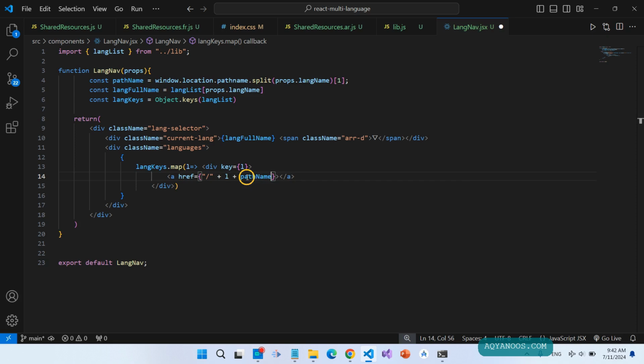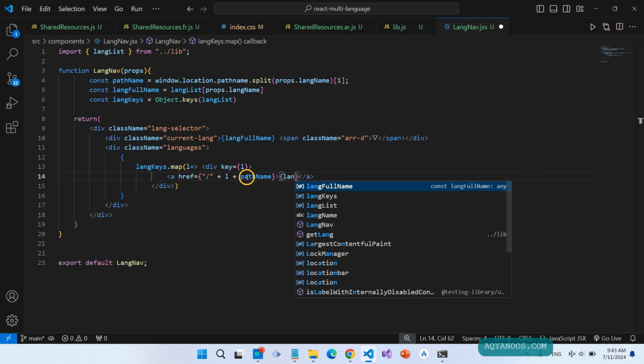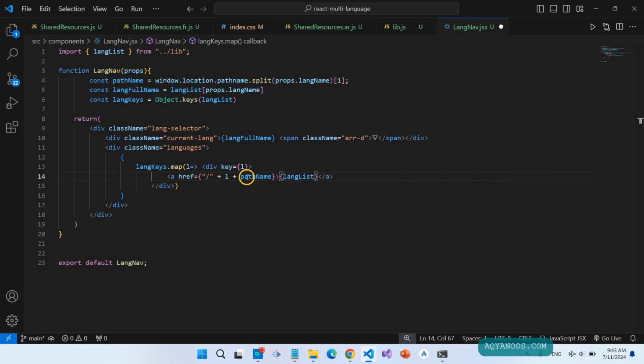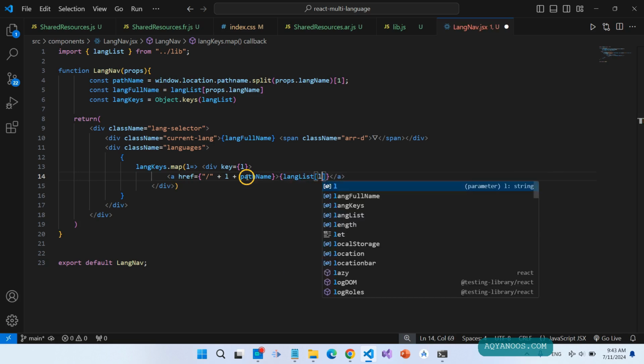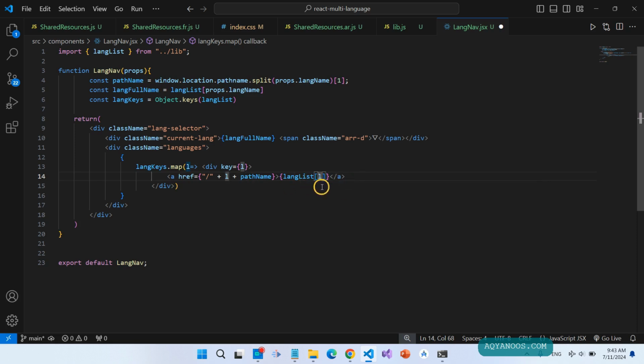So this is our dynamic link. Long list. The full language name is the link text. Now let us style this.